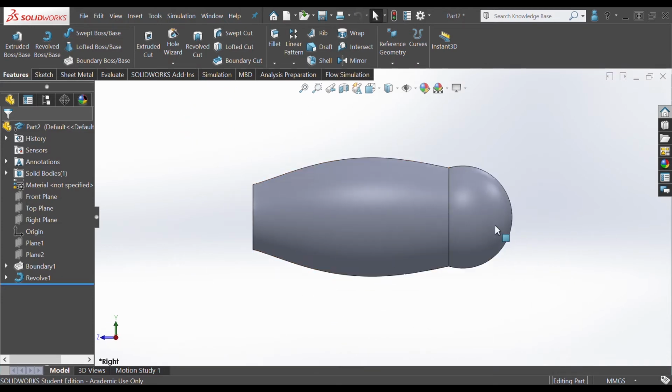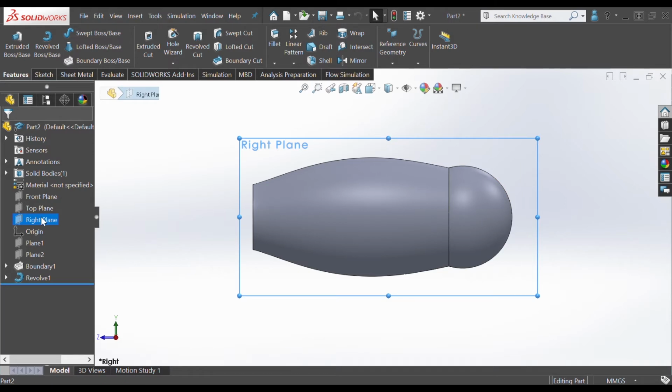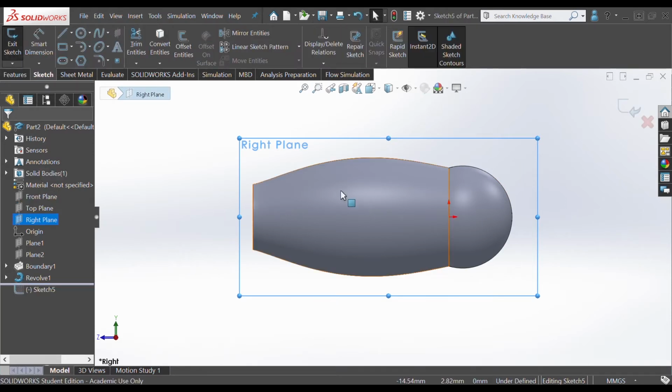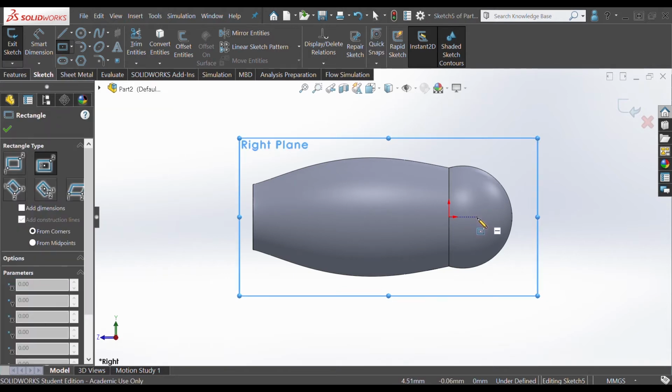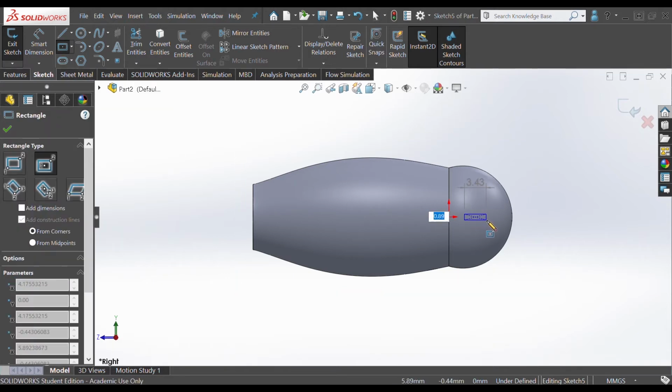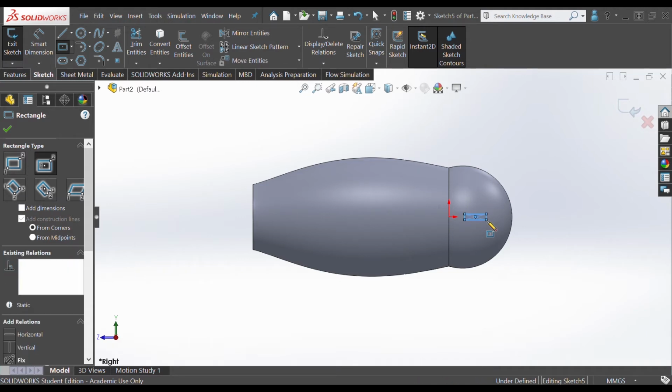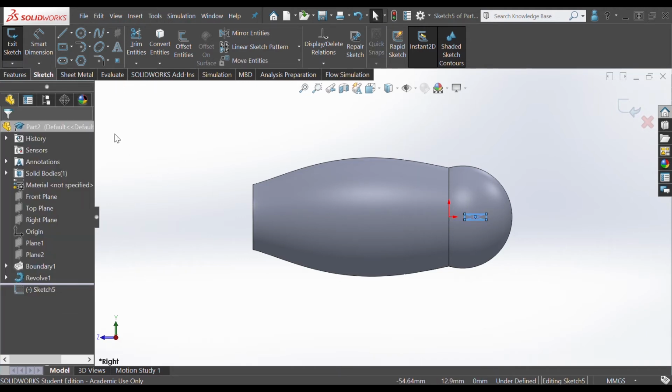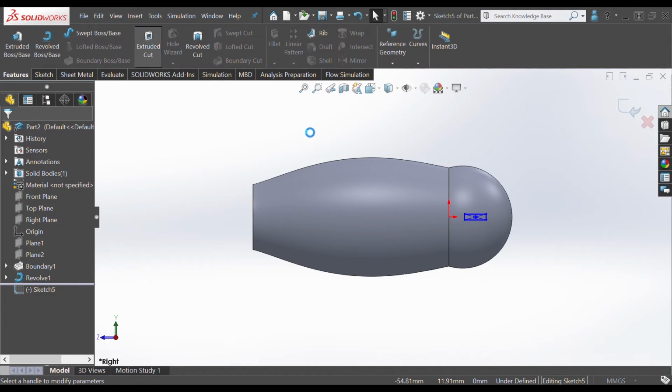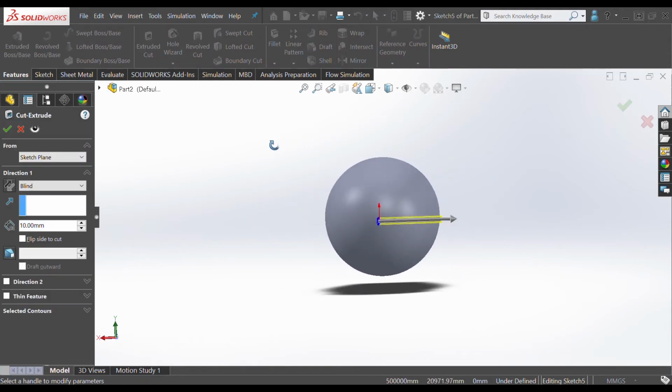Next thing we're going to do is draw a small hole in the screwdriver's handle. We're going to choose the right plane, go to sketch, then choose a center rectangle. Just going to go all over here, just a small rectangle. We're not going to dimension it because we don't really have a dimension. It's just a small rectangle, and then we are gonna extrude cut that, so we want to go all the way through. So as you can see, if I just shift the orientation, it's drawn exactly in the middle.